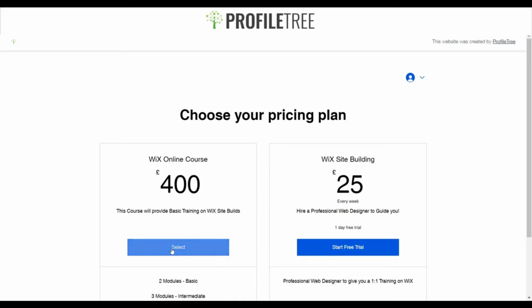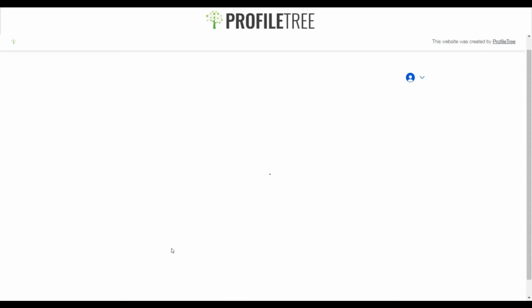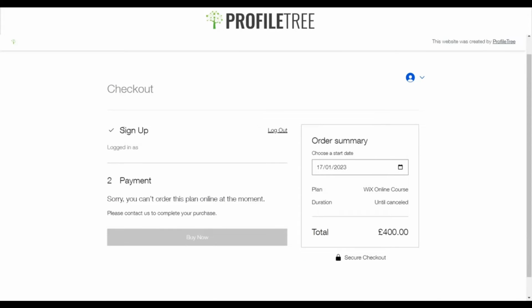So if we click on the Wix online course to demonstrate that, you'll be brought to the checkout, and as you can see, we've already signed up, and then you can do your payment. Of course, since it says sorry you can't order this plan at the moment, it's because we've not enabled the bank, and we also haven't paid for the premium plan.